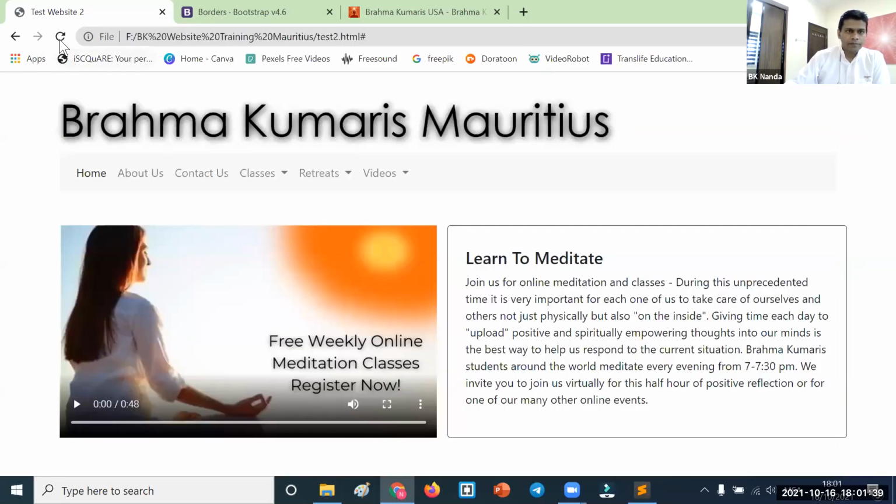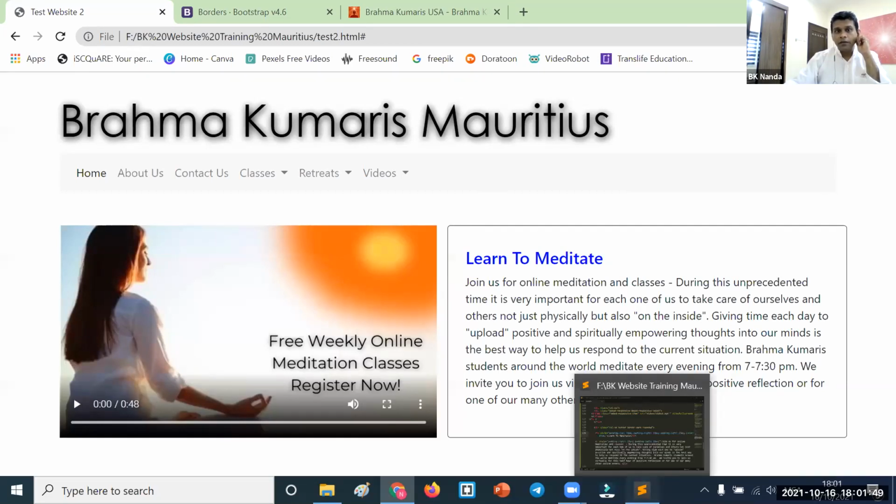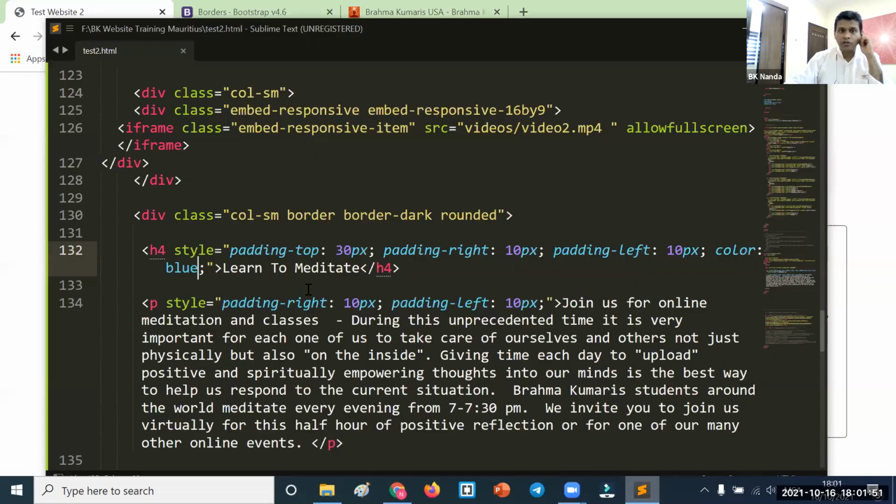All right, check. It has changed to blue. Can you see that? Okay. All right, are you getting it? Good. Now, let's say you want to add a text shadow. Please type text shadow, please. Type text shadow and then tab. Okay. Text shadow already suggested text shadow.